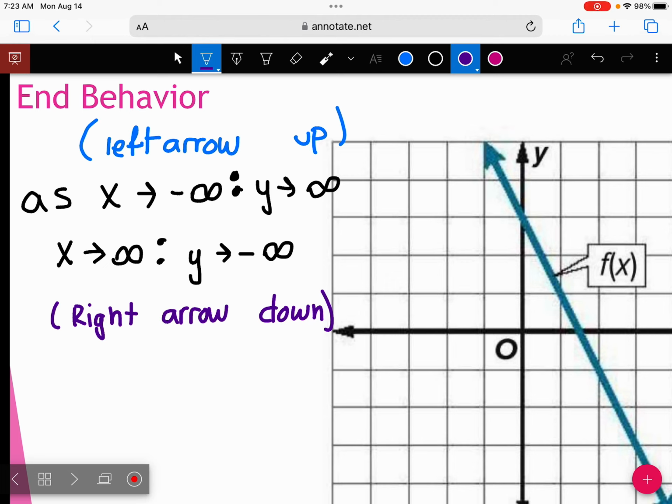If it was the other way around, the y arrow was going down and the x is going up, you would switch the negative and positive signs. We're just going to look at each one individually because there's going to be times when they're both going positive or both going negative or they point at something specific. So we'll see a few different ways that it can go. We'll look at a few pictures and we'll try it out on all four of those graphs that I handed you.